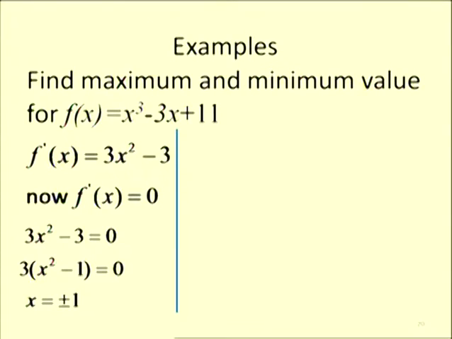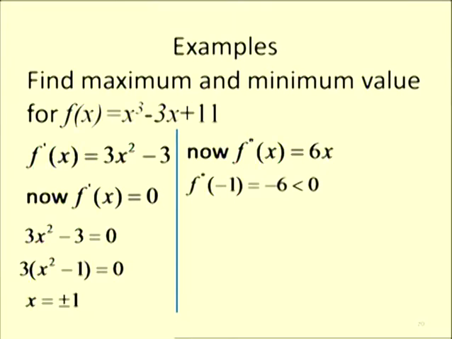So we find the second order derivative of the function f(x). Let us differentiate f dash x once again. So f dash x is 3x square minus 3. If we differentiate this, we get the second order derivative, f double dash x. The derivative of 3x square is 6x, minus the derivative of 3, which is 0. So it is 6x. This is the second order derivative. Now we put the values x is equal to 1 and minus 1 in this second order derivative to confirm at which point the function is minimum or maximum.